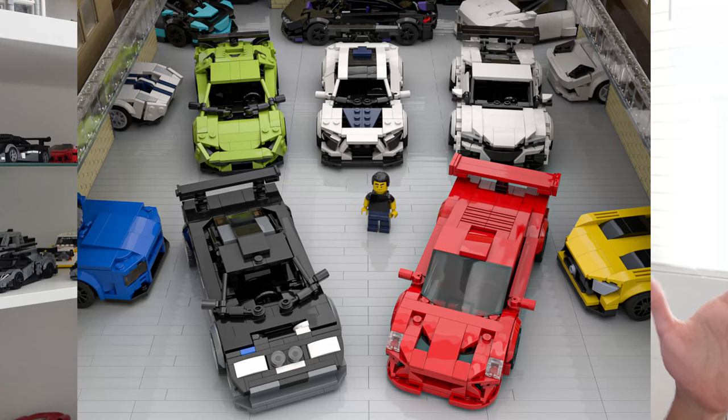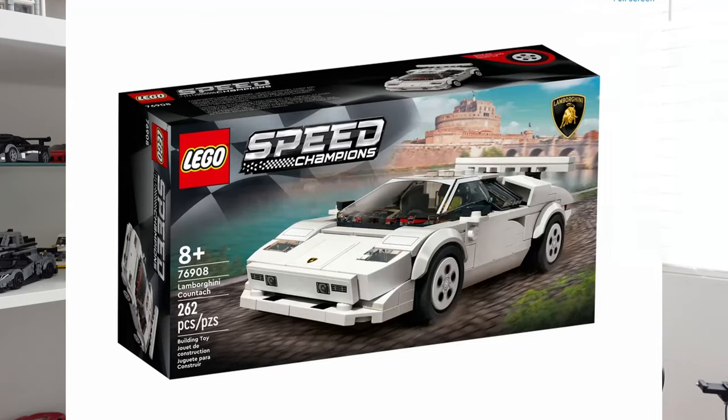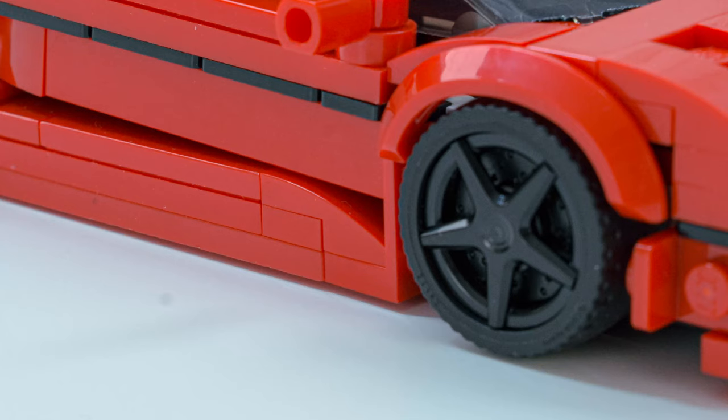So let's just say you're completely new to this, let's say you found the channel recently. The best way to get started is just to buy one Speed Champions set, because to build a Speed Champions style model you have to have some certain parts like the wheels and the fenders. Other than that, honestly most parts are not Speed Champions specific, but those two parts you will need to build any model.